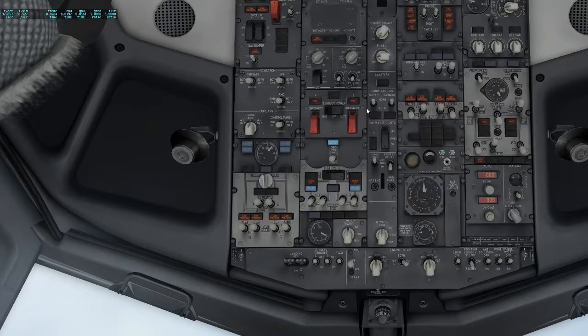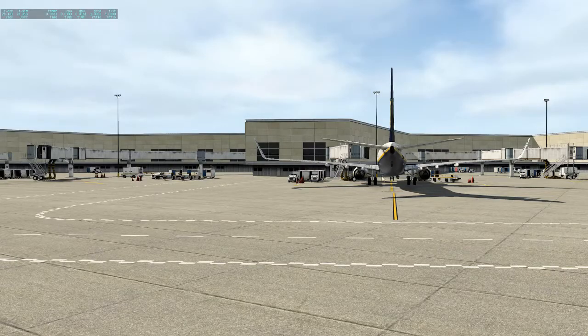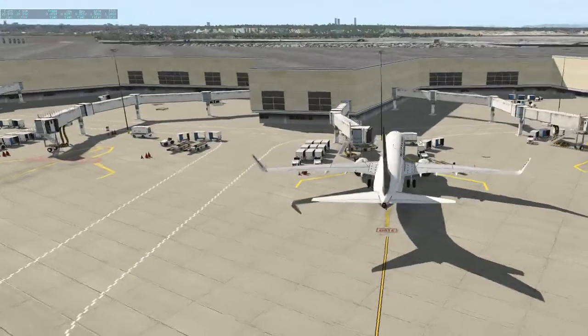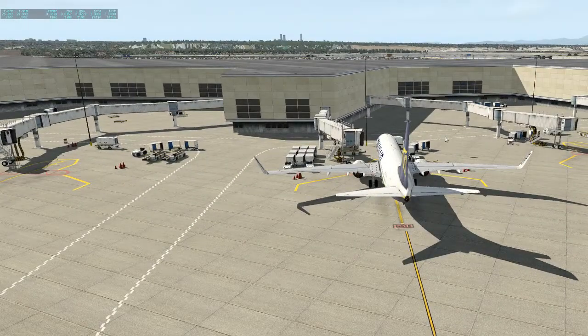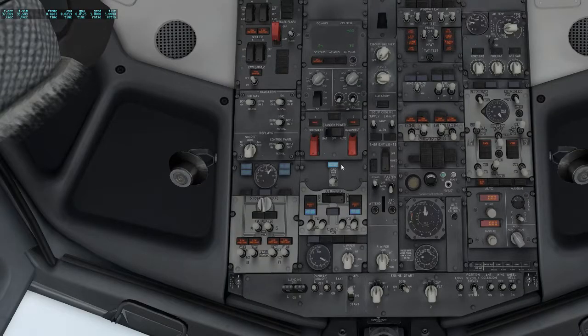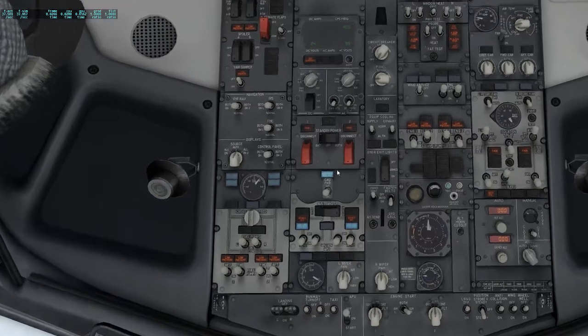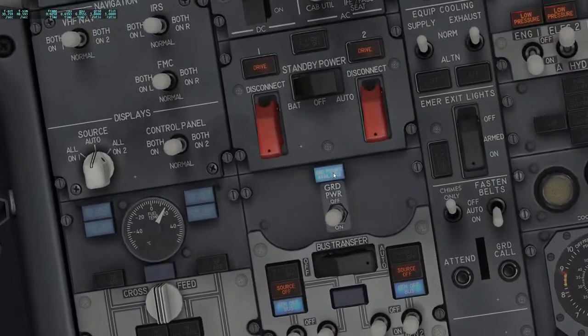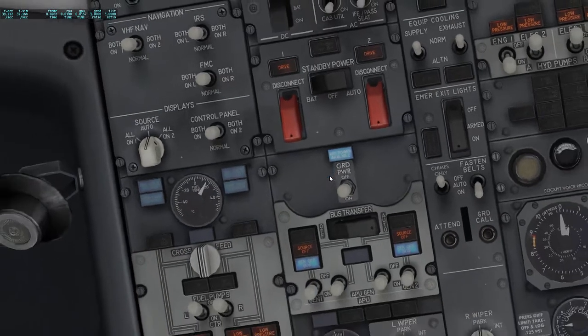Depending then on whether you are on a jet bridge or whether you are on just a stand with no air bridge, you need to get some AC power to the aircraft, some external power. So as we're on a jet bridge at the moment, actually the aircraft should be taking power from the power on the jet bridge. We can just confirm that by looking at the overhead panel. You can see this light is available here, so that just basically says ground power available. Not connected to the aircraft yet, but it is available to use.